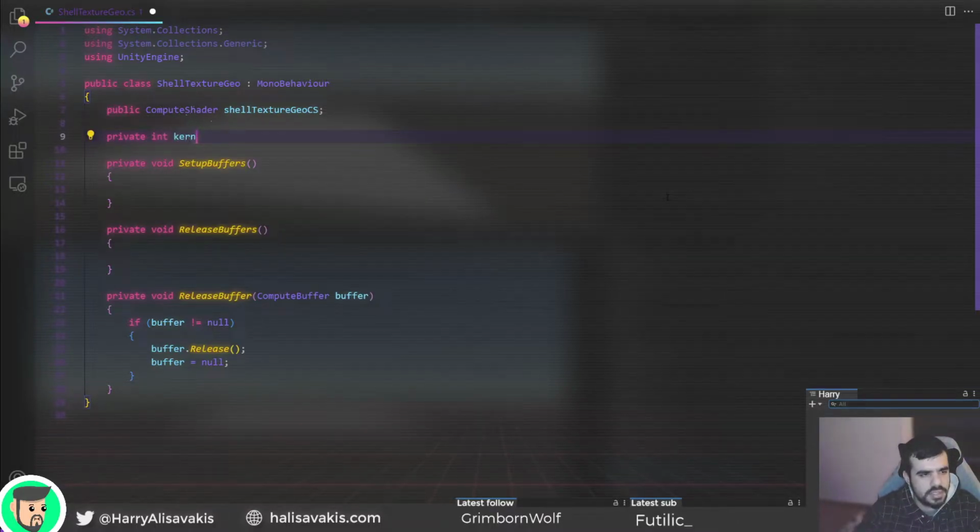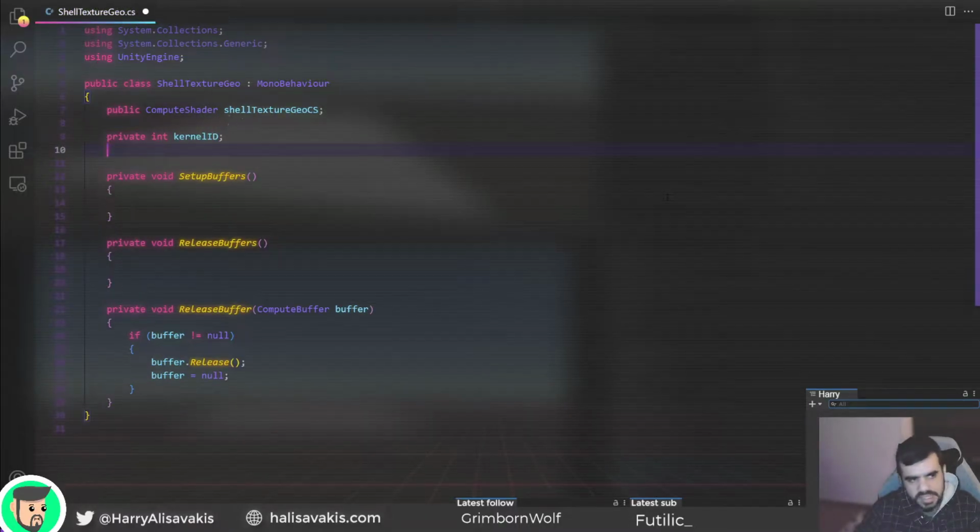And yeah, I'm gonna need an integer for the kernel ID. This is probably more like good practice, which is good to have. I will go ahead later and explain what the kernel ID is, but we might as well have it hard coded to be 0, because I'm just gonna use like the one compute shader kernel.